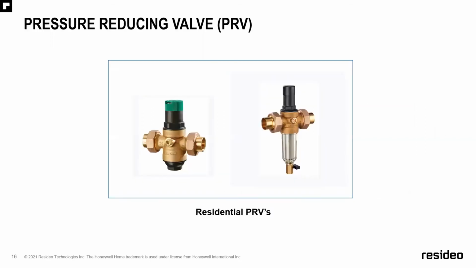So I'm going to kind of speed it up a little bit. I'm going to switch gears. We're going to talk pressure reducing valves. And again, these are all accessories that you can look at when you're installing or servicing a water heater. We have two series of pressure reducing valves. We have our DS06, and then we have our FK06, which is basically just an added feature from the DS06 that can be added on after the fact.